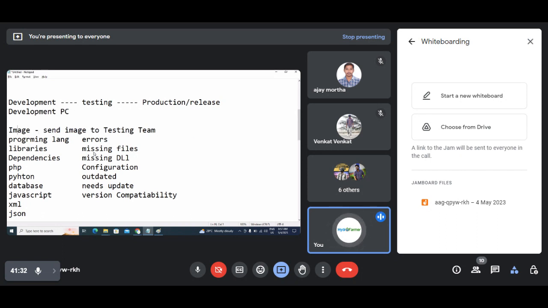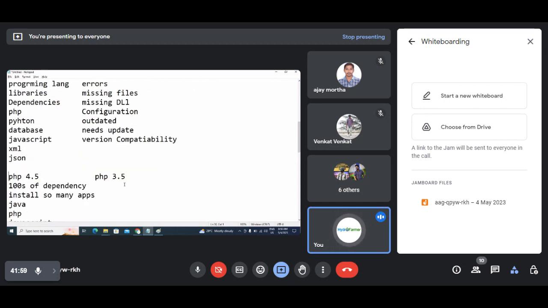All the things which are required, for example the copy of the development team's computer, will be given to the testing team. Previously, the person used to share the project, and then you needed to provide the environment and install all the dependencies, and only then would it work.